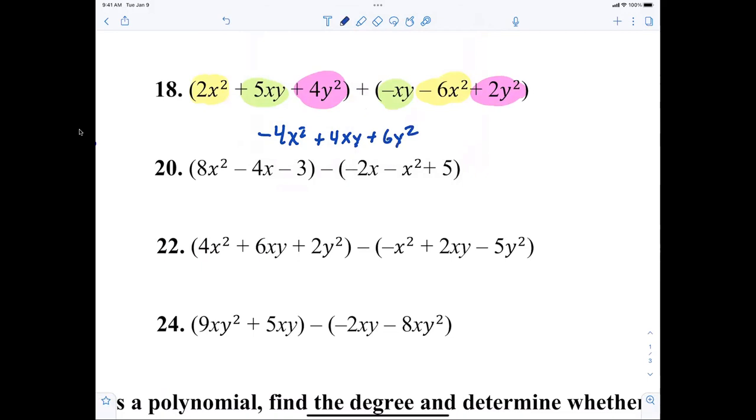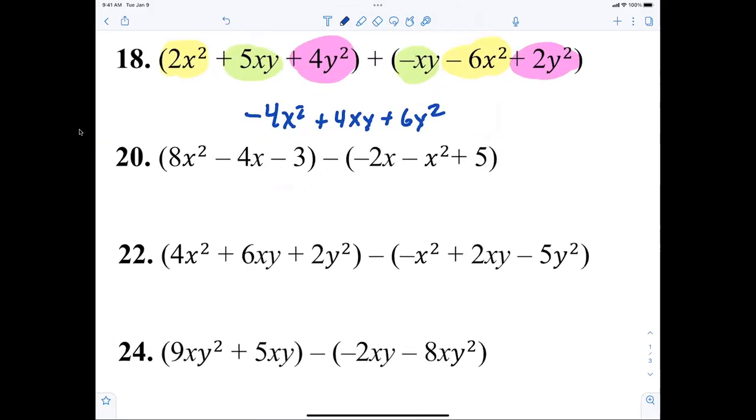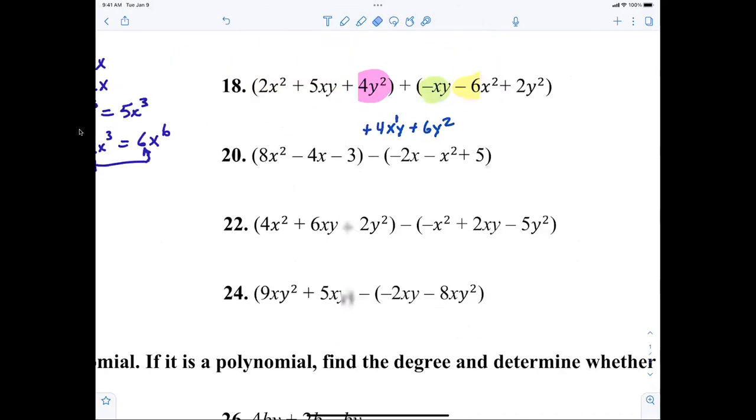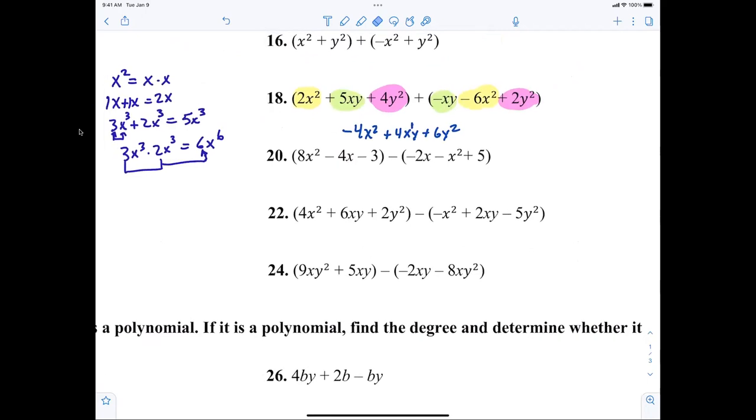Don't you have to put them in order on this one? We did. It is in standard form. The largest variable in alphabetical order, right? X comes before Y. So it's x squared and then x to the first and then x to the 0. We just don't write x to the 0. You with me? Okay. I'm not too concerned about that. I'm concerned that you don't know how to add and subtract. That's the main thing.